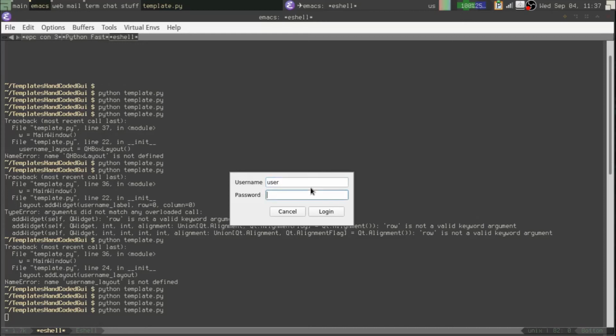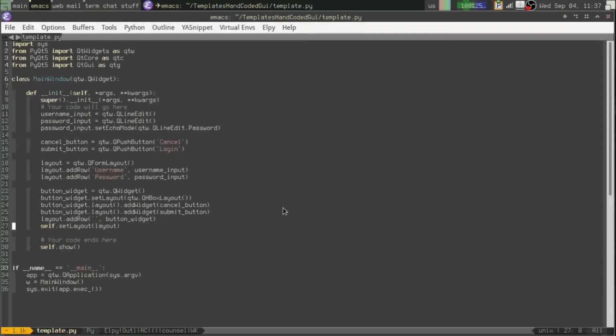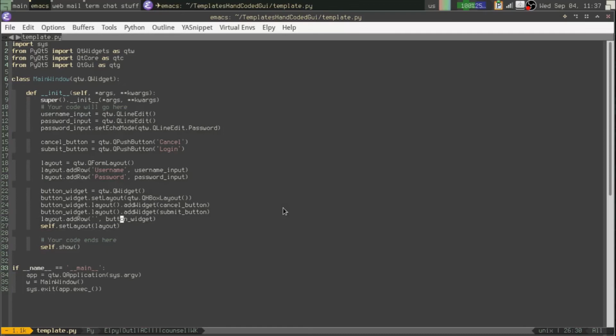I can type my username. I can type my password and it's obscured. I can click these buttons. So again, this is all the code that it took. It's not a lot of code. We could probably even make that a little bit smaller if we really wanted to. Like I said, if we didn't use our accessor methods, if we just use properties or keyword arguments here for the properties. But even so, this is not a lot of code.